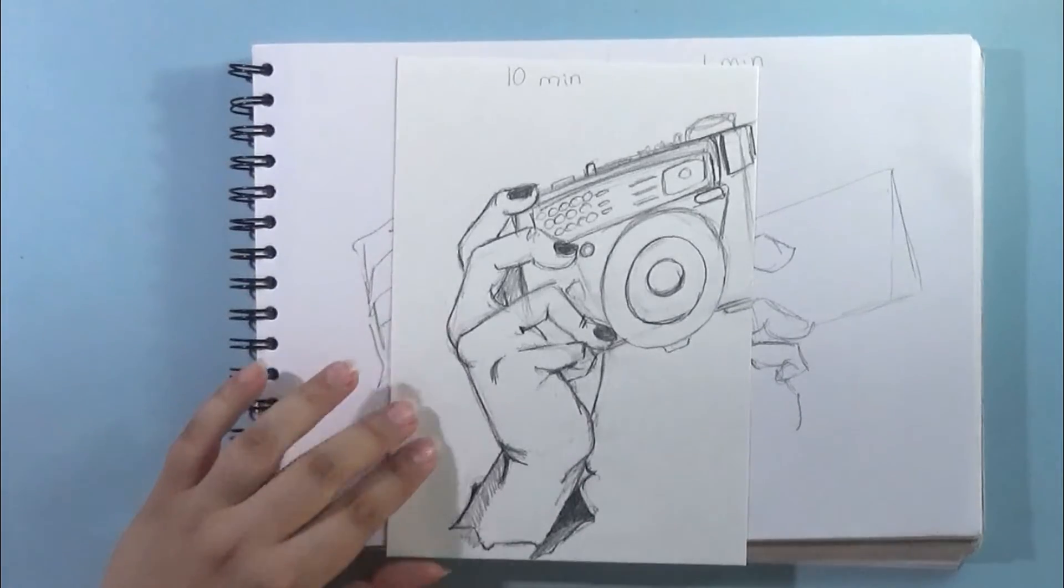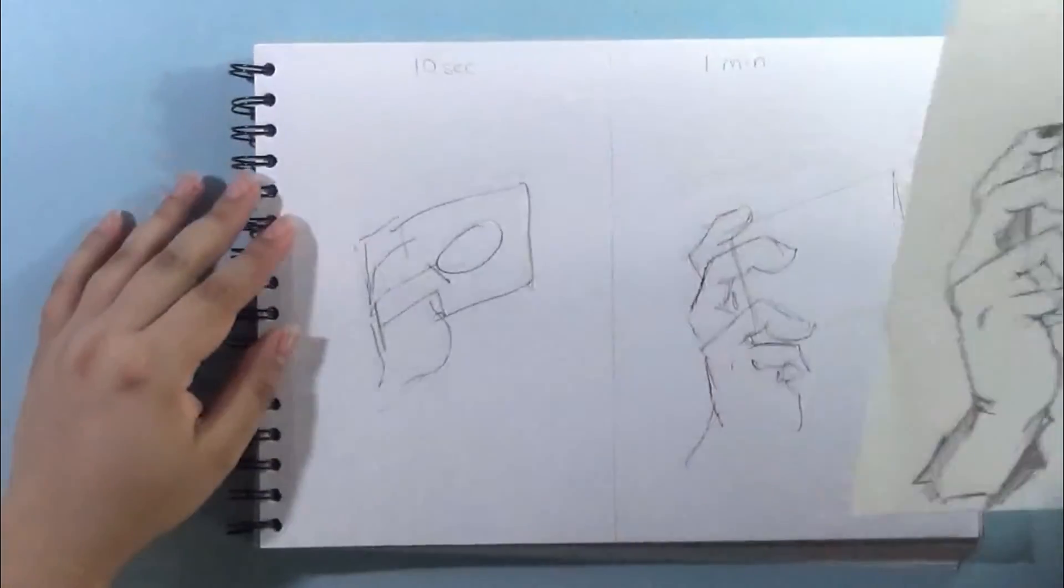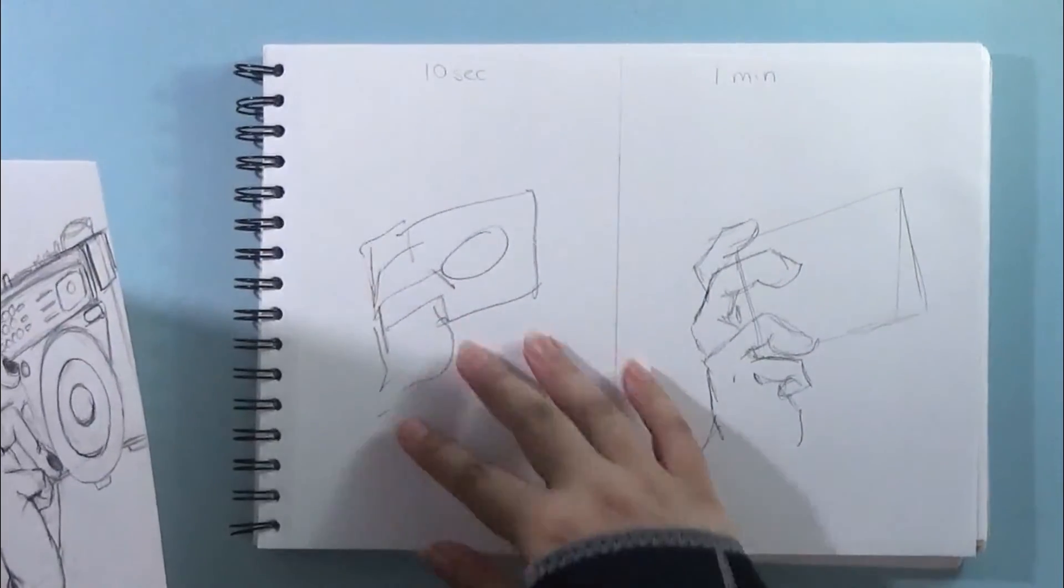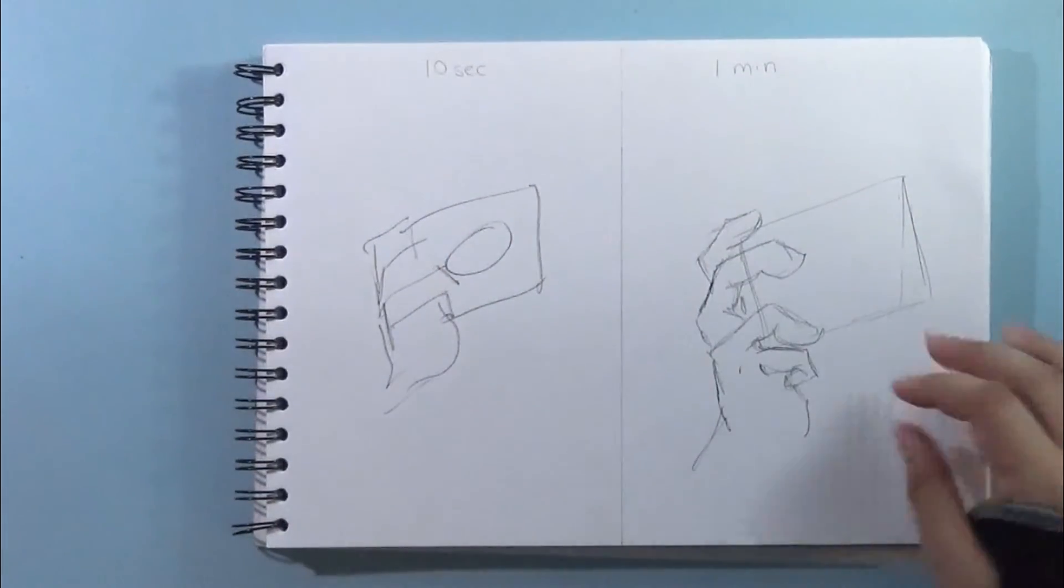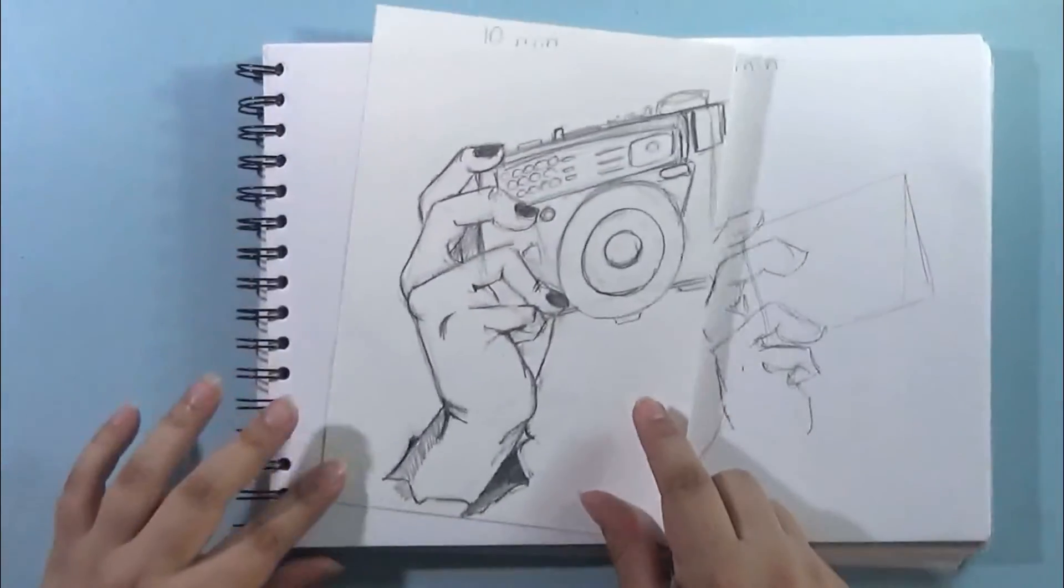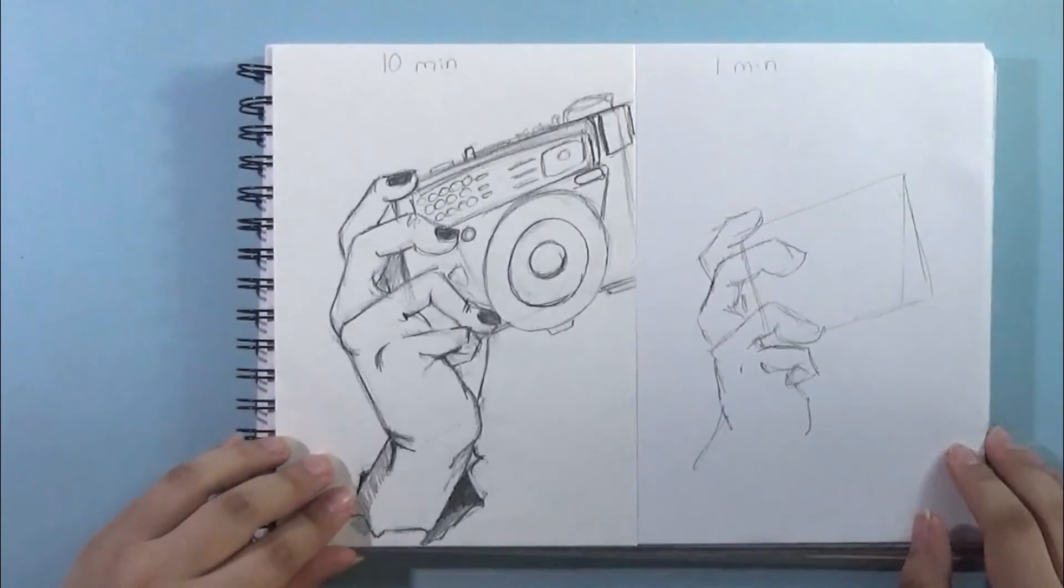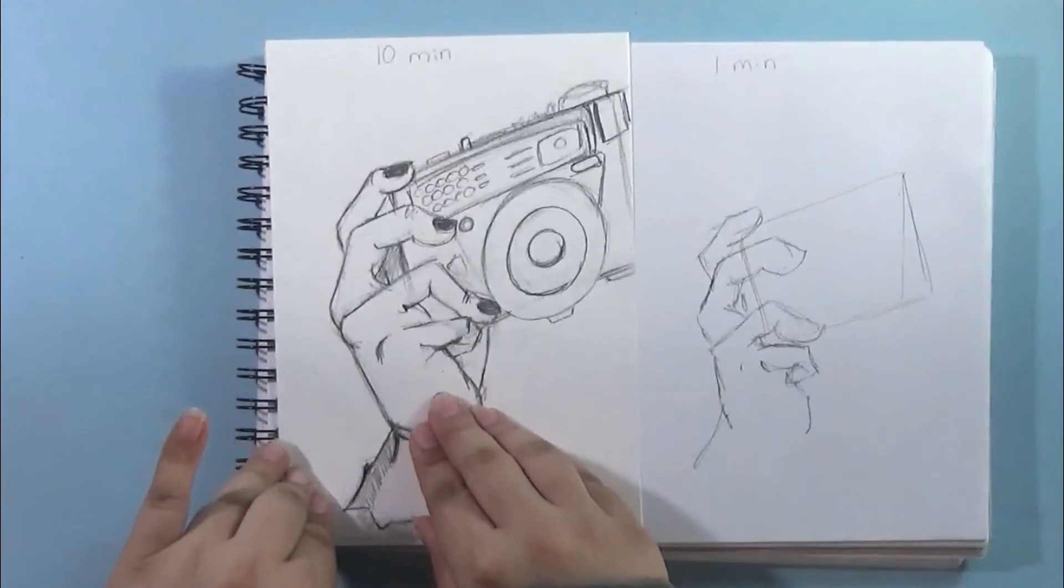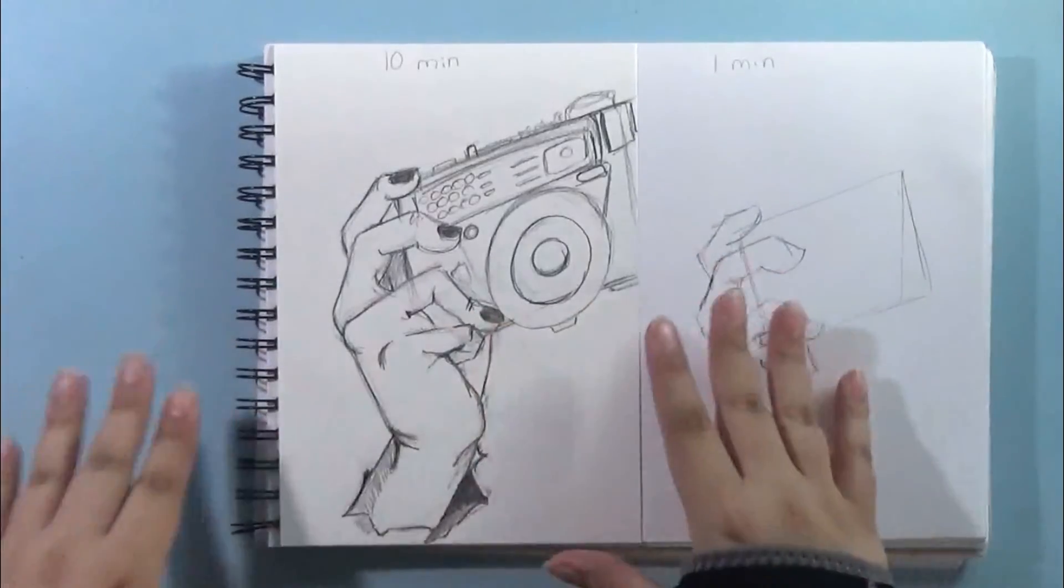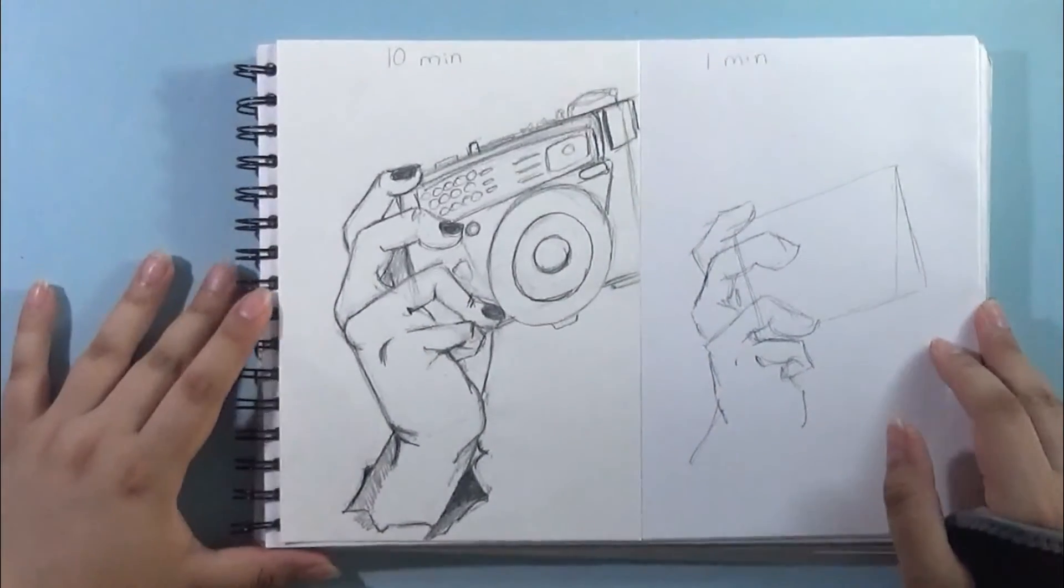I think doing the challenge the other way around is even more amazing. Because you really know, okay, the shapes. How do I make the shapes? Like here the hand is a little bit stupid and everything. And here I got way bigger with everything. That you can see you already know how to shape things down. And then you go way faster. Even if I'm still slow. But I have the details in ten minutes that I want. And with this sketch I could make it better and do like a drawing illustration out of it.